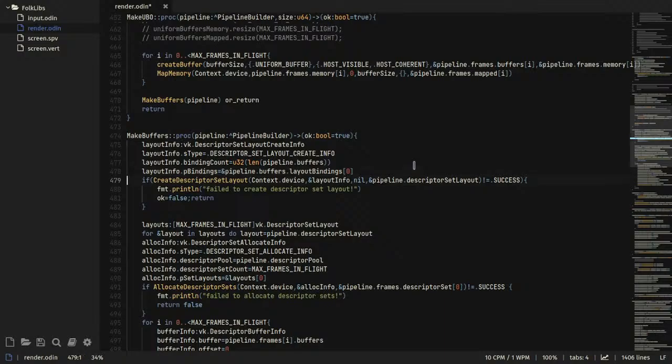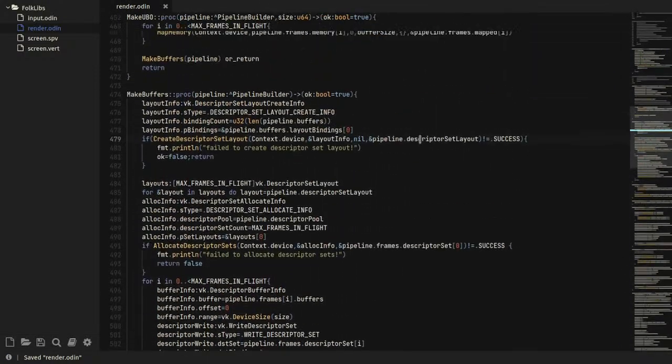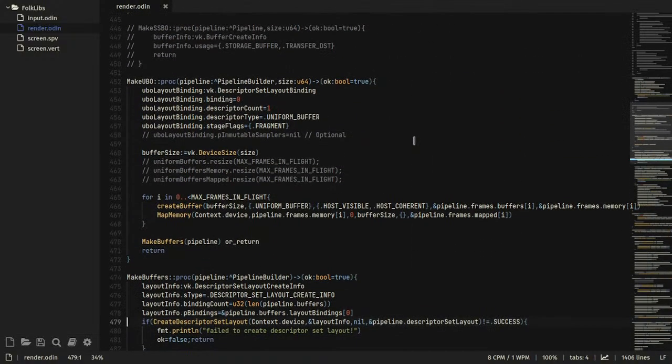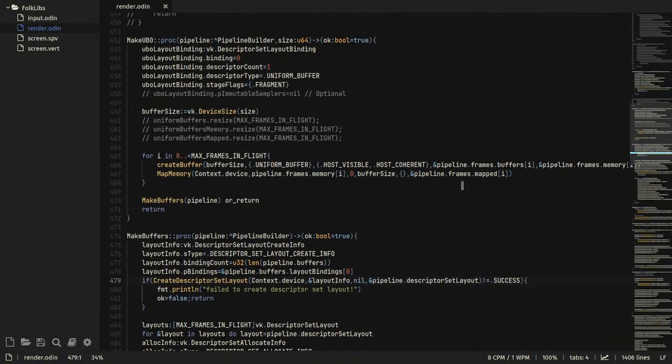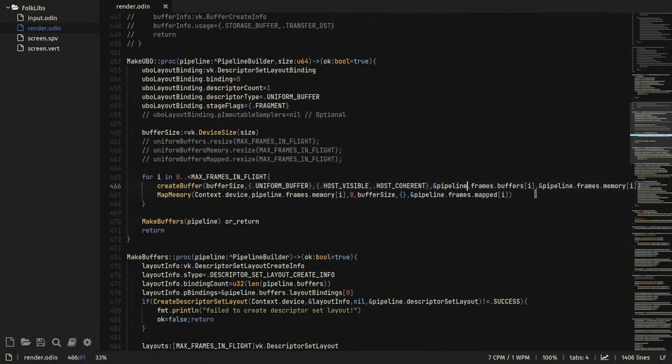That should work for there. All of the warnings disappeared. Import. Frames.